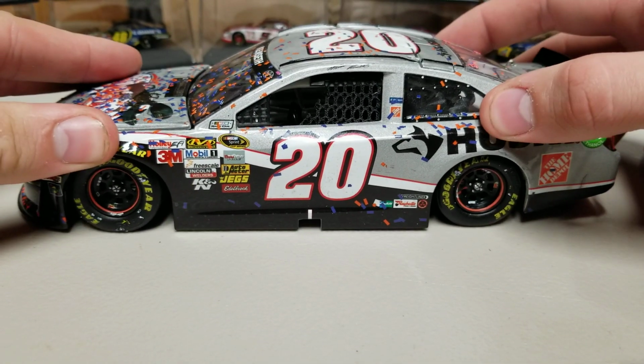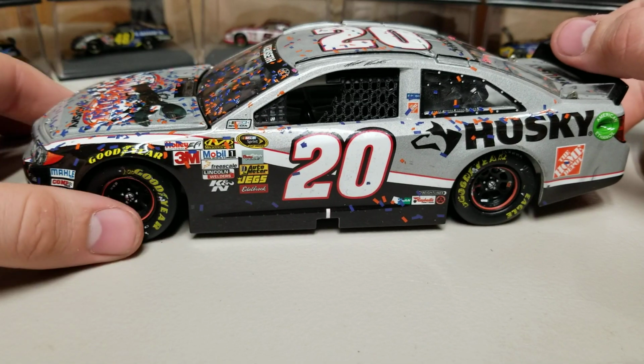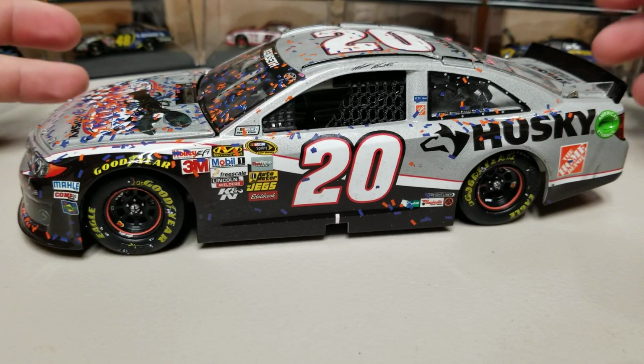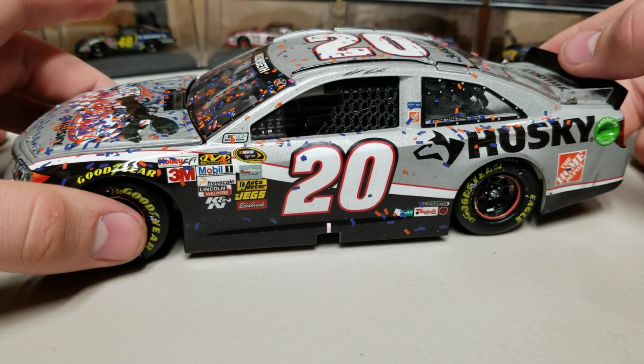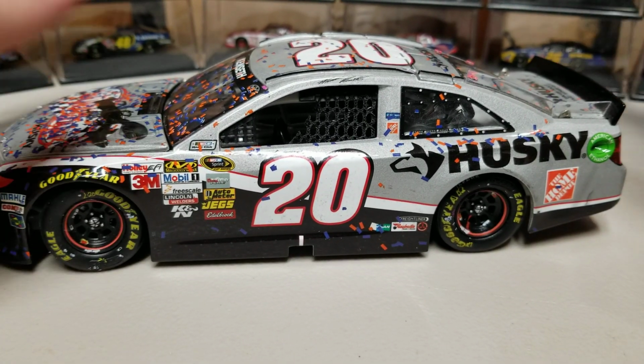You have the ability to push it that low to the ground, which is kind of nice, but you know, it's a little extra work. Plus, then the car sometimes will scrape on the ground if you're ever rolling it for whatever reason. But I don't like them touching the ground. I just think it doesn't feel right if you ever have to slide it in the case and you hear that instead of just the wheels. It just, you know, gives you the little heebie-jeebies.